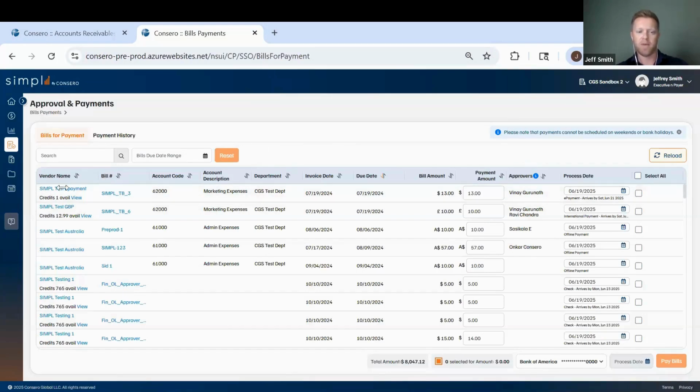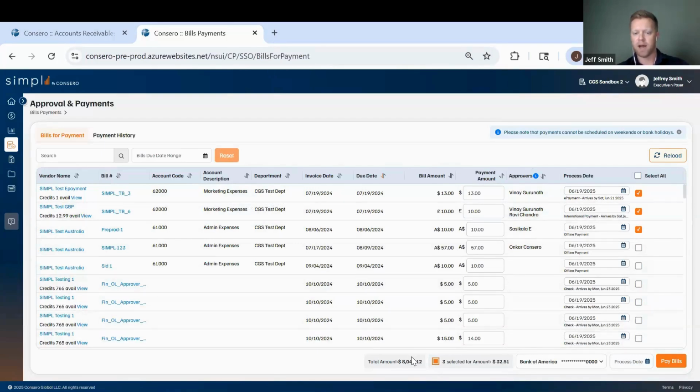So if I'm looking at vendors, outstanding bills to pay, I can review details like the GL that this is going to get booked to, the account description, department, and all the details for this particular invoice before I click to pay. And obviously if I need to look into more details, I can click into the bill number. But the idea here is I can select bills to pay.